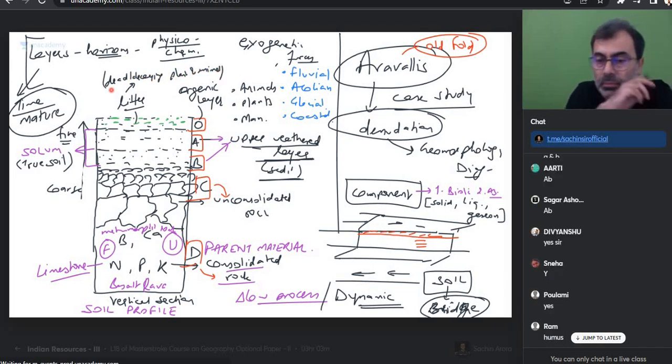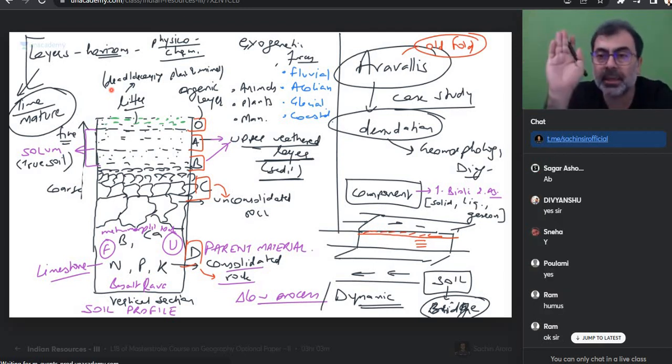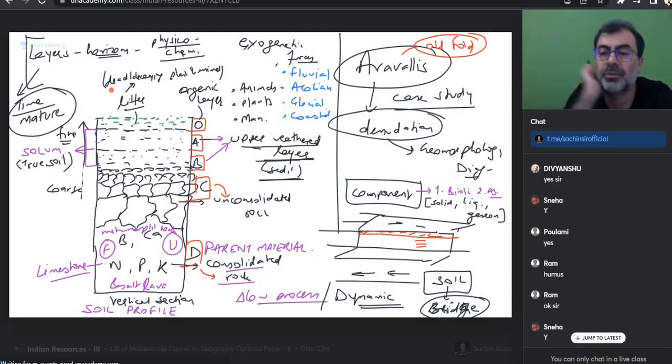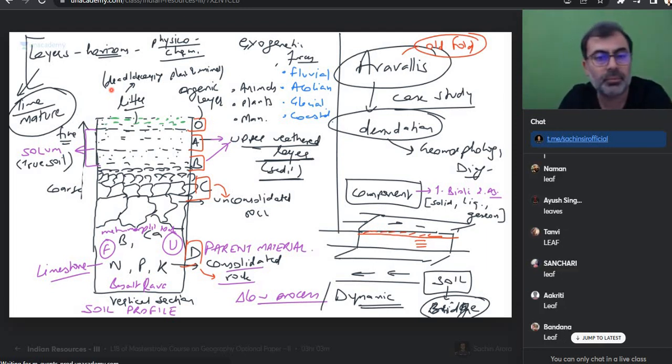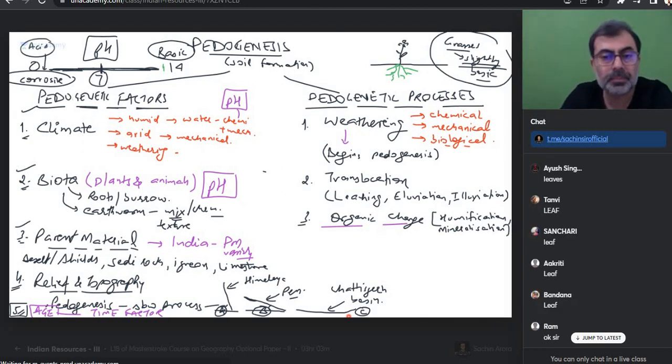Is everyone okay? राम बोला ह्यूमस. Litter is not humus, Ram. अगर पत्तियां गिरी हुई हैं from a tree, leaves fall, that is litter. Litter will turn into humus. Get that? पेड़ से क्या गिरता है? From the tree, what falls? Humus or leaf? Leaf. Leaf is litter. Leaf will turn into humus. That's okay. I hope you understand. Litter समझ में आ गया? Perfect. आगे बढ़े.